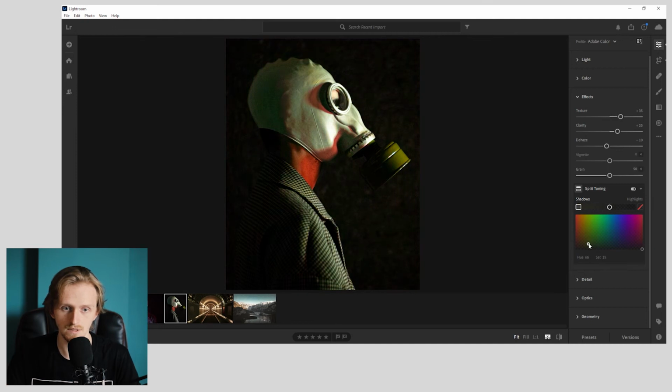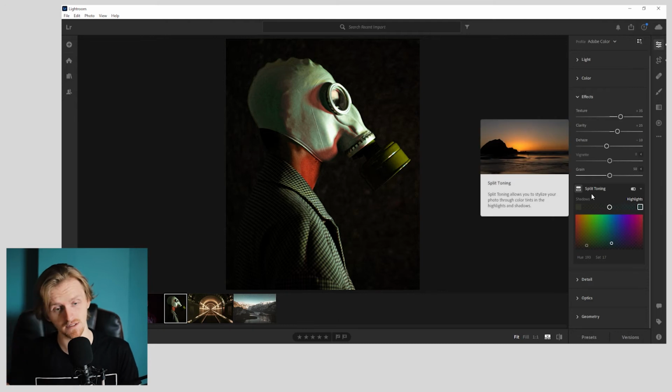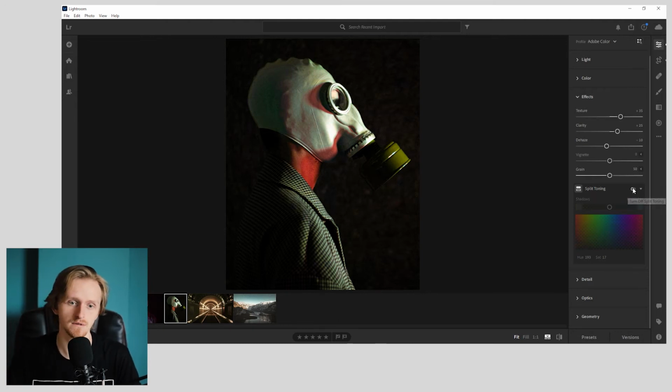I think we are. That looks pretty good. I'll put a bit of blue in the highlights to contrast the yellow in the shadows. So that's how that's looking. I prefer it without. I don't know. It depends what you want to go for. I think it looks cool with it because it's kind of leaning into the chlorine gas idea. But without it, it also looks cleaner. I'm going to leave it off for now.